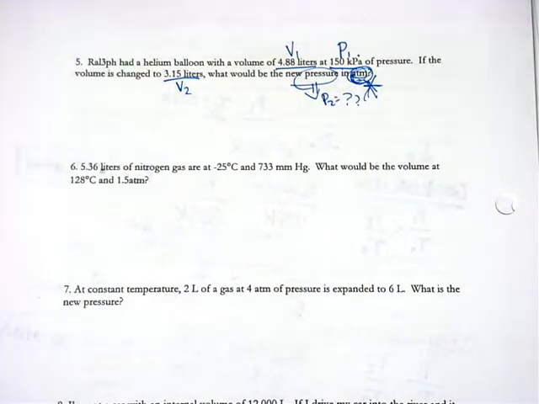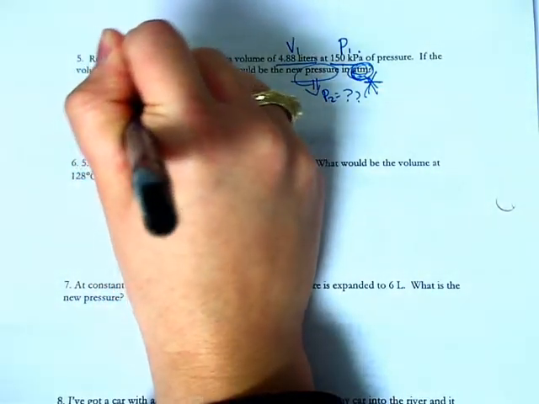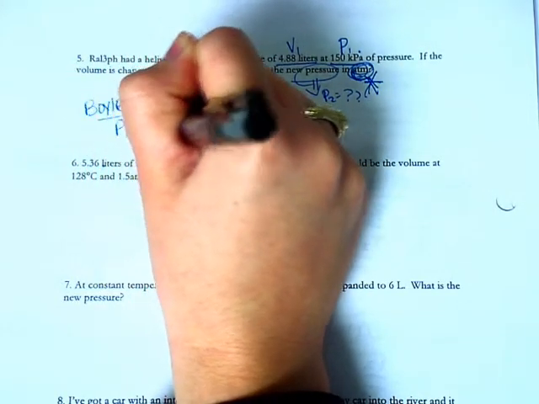Uh-oh. This is very not good. So we have two options. We can change our kilopascals into atmospheres right now, and then our answer will be in atmospheres because that's what we put into our law. Or we can solve for P2 and get our answer in kilopascals and then change that into atmospheres. And that's personally what I like to do better, that second latter option. So what law am I going to use for P1 and V1? Boyle's law. We boil peas and vegetables. So I'm going to have P1 V1 equals P2 V2.